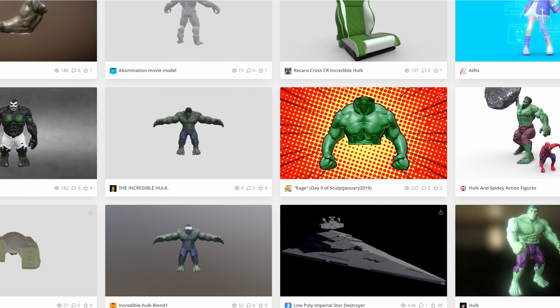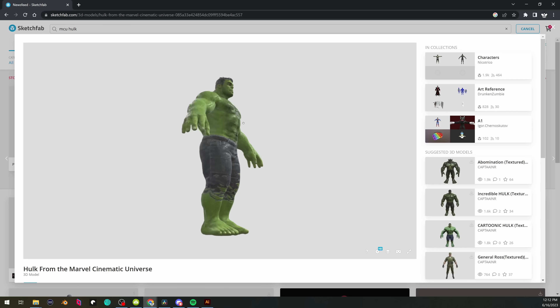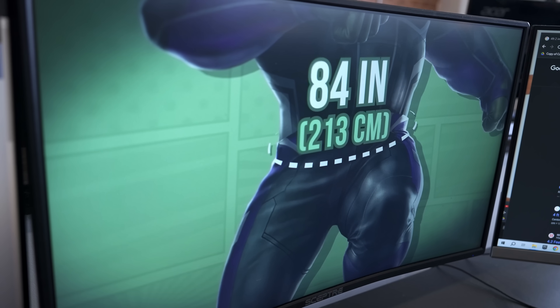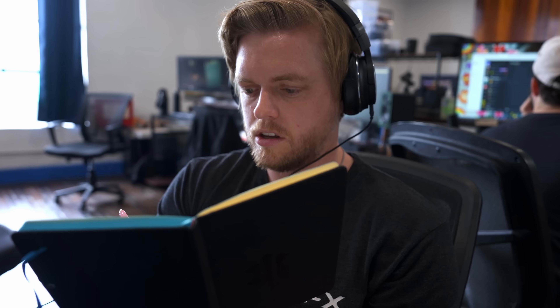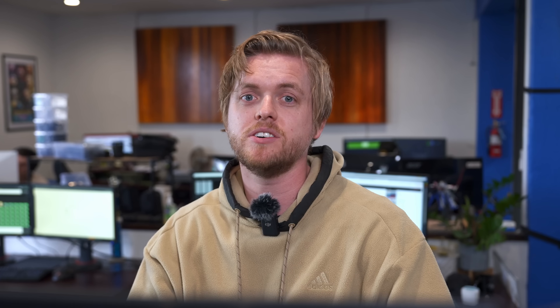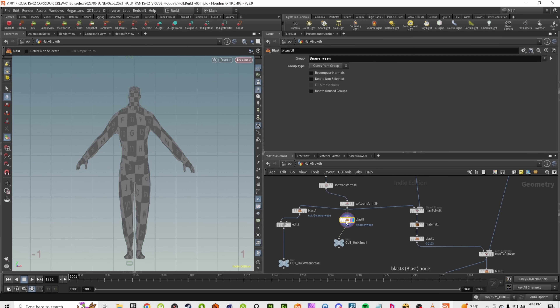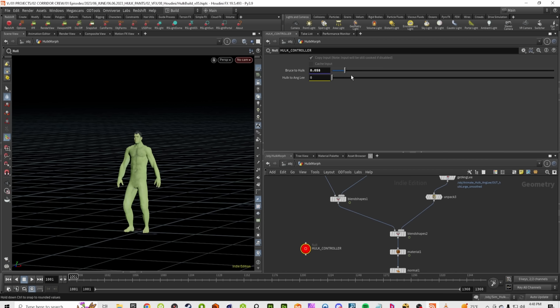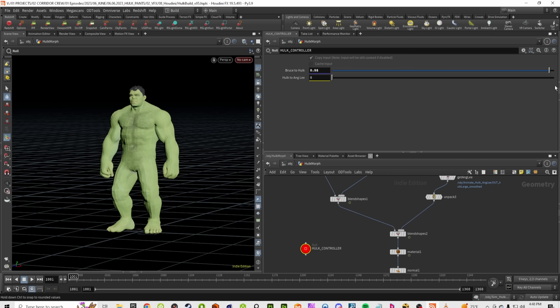The first step was obviously sourcing a Hulk model from online. I managed to find one on Sketchfab that is actually the MCU Hulk himself, which is perfect. The next thing I did was scale the model so the waist size is accurate to the MCU Hulk based on numbers I found online. Then I scaled him down to match the proportions of a Mark Ruffalo — the problem is he was still jacked, it's a model of the Hulk, so it's more like a Mark Buffalo. So I scaled down the muscles and made him a little skinnier. Then I used a very simple blend shape to Hulk out from the shape of Mark Ruffalo to the full Hulk.